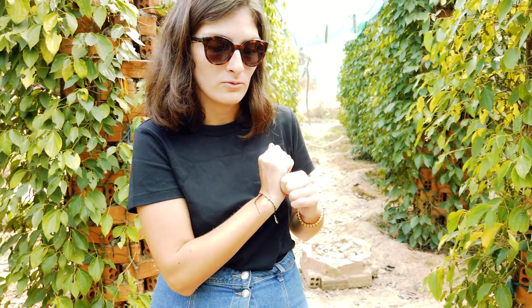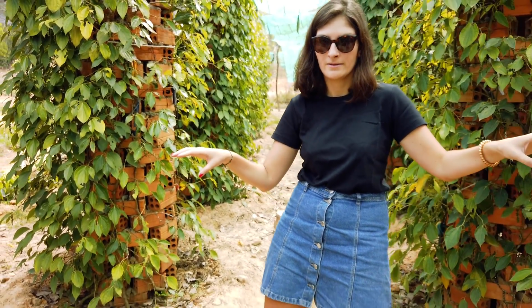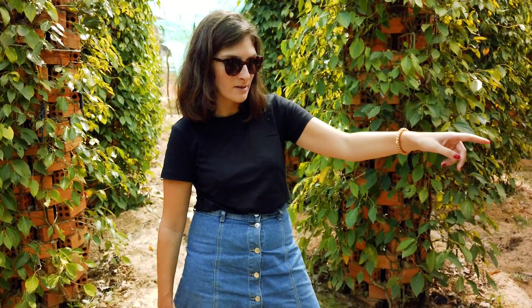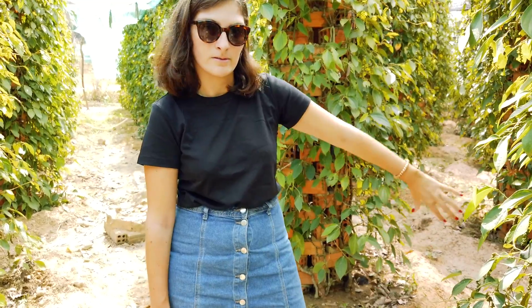French name. So as I told you, we lost everything and they killed the people who did pepper. So we needed to try a new way to do pepper. You can see there are two different ways here. Because we needed to learn new things since we lost everything. So here there is a method from Vietnam with 6 plants around.